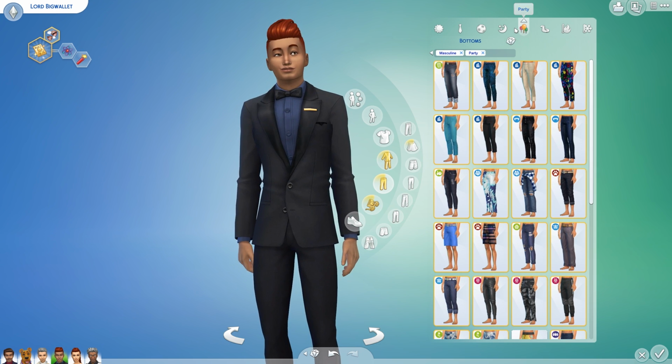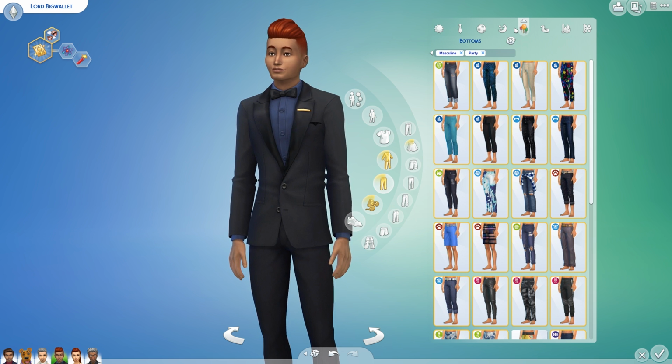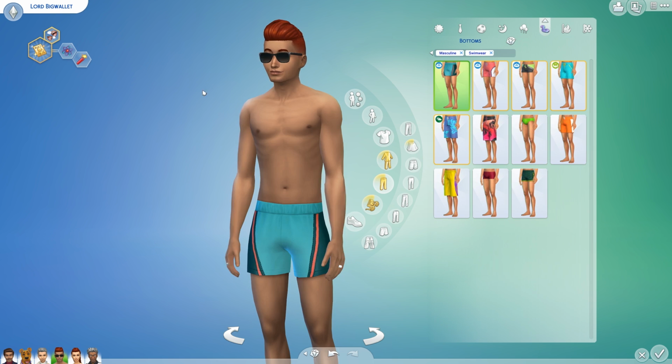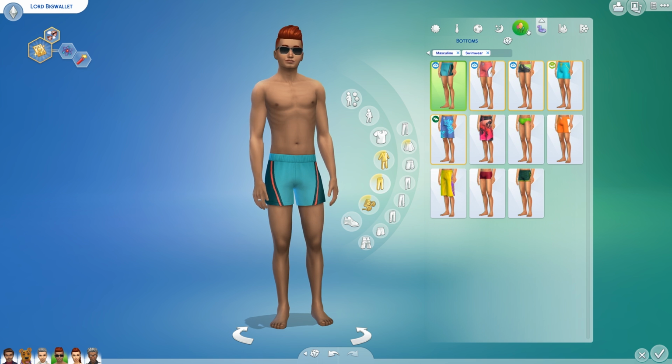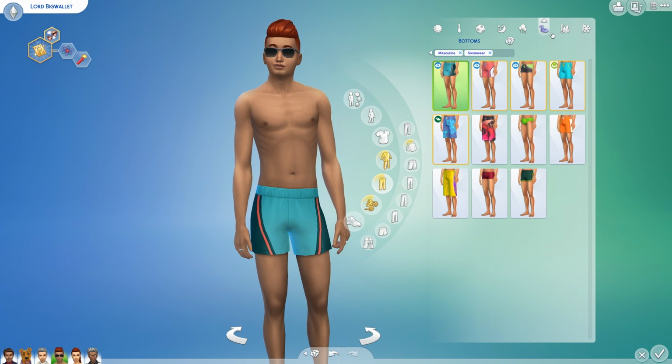And then, this is him going to a party. Just a party, not even formal wear. It's the guy that shows up and you're like, really, dude? Really? That's what you... Okay. And then you're like, wow, you're real cool. And he wears sunglasses while swimming, which is actually pretty sun smart, so you guys should do that. Always protect your eyes. It's important.